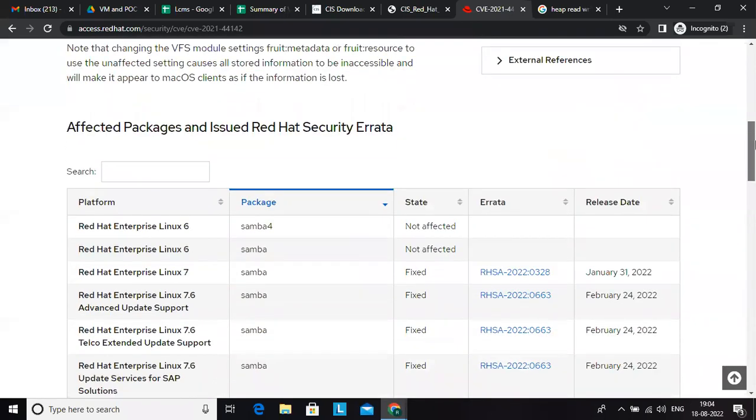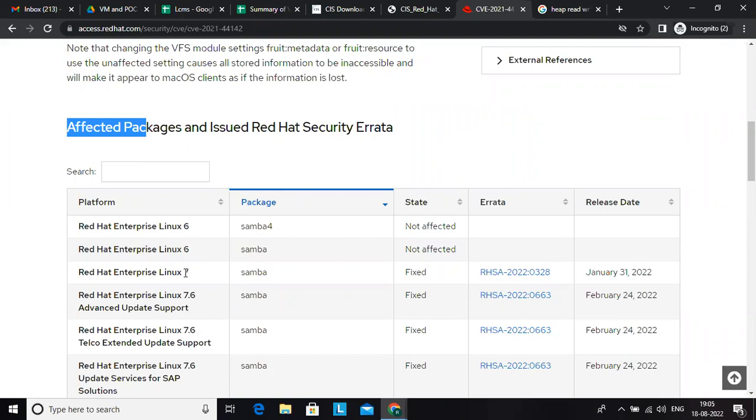Okay, now you can go and see whether the tool may have given it wrong, whether it is really applicable to Red Hat 7.9 or not. Affected packages: what are the affected packages? It is affecting Red Hat Linux 6, RHEL 6, and it is affecting RHEL 7.